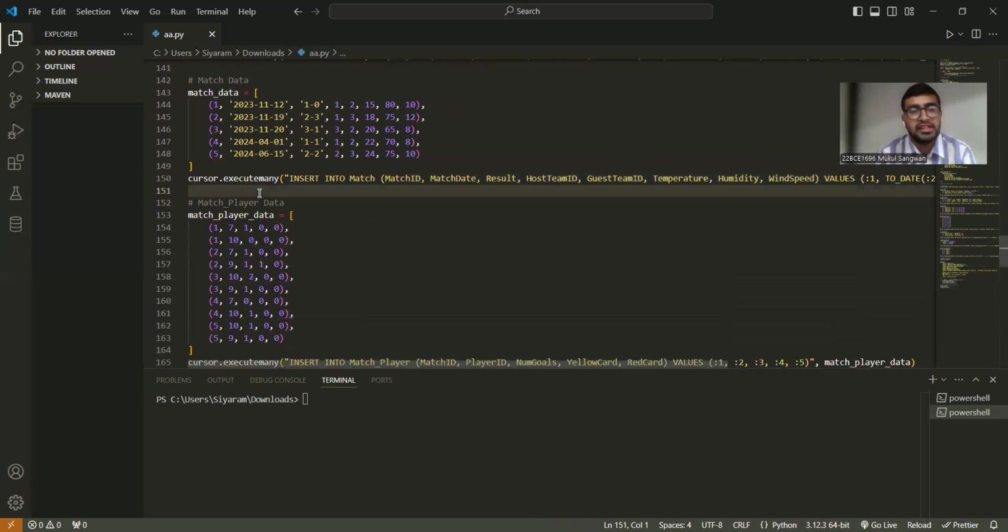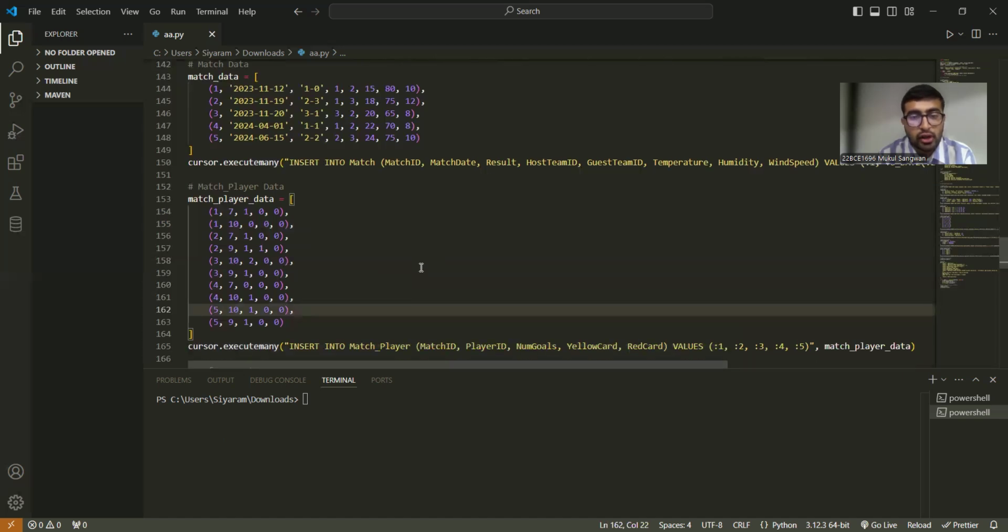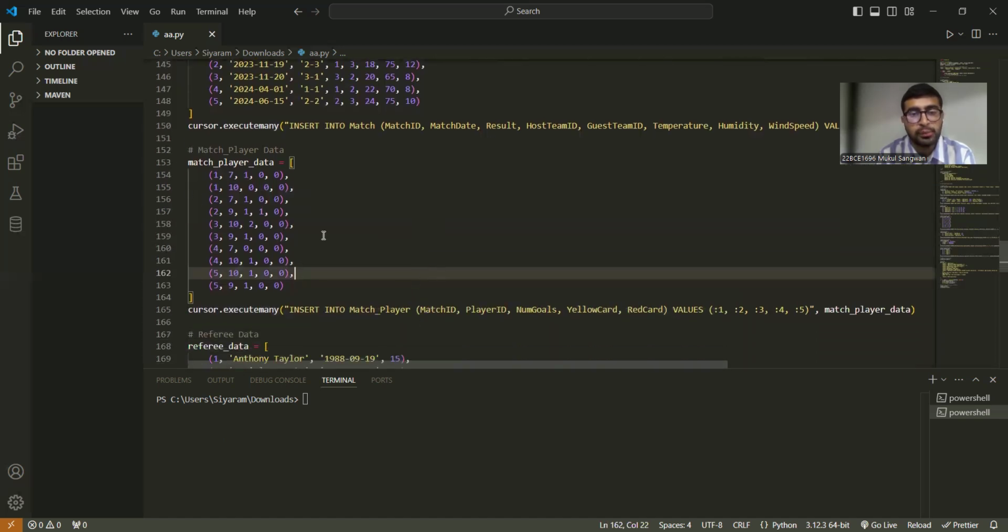Similarly, we are inserting the match player data. In the match player data, we have 5 columns corresponding to the match ID, player ID, number of goals, yellow card, and red card gotten by the players, and we have the values of this data.